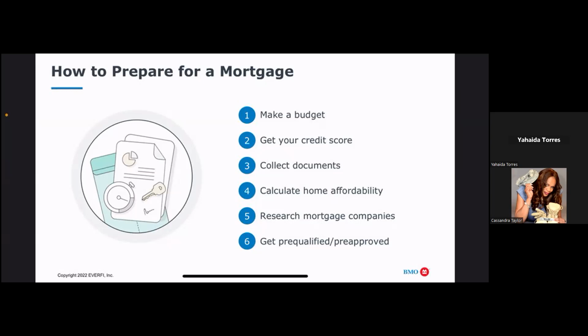So what happens if you have a poor credit score? You don't have to worry. You can improve it by just following the most important rule of credit: paying your bills in full on time. If you think you're going to be late on a bill, call the lender and try to work it out and make a payment plan.